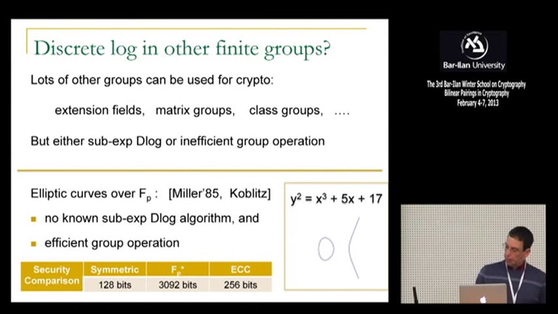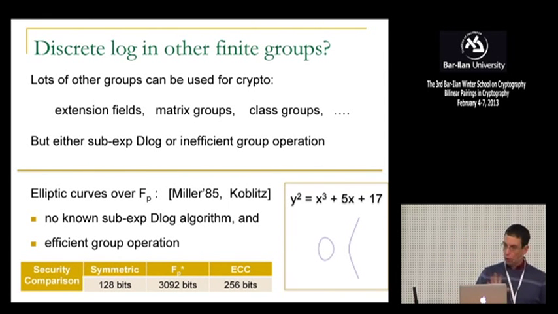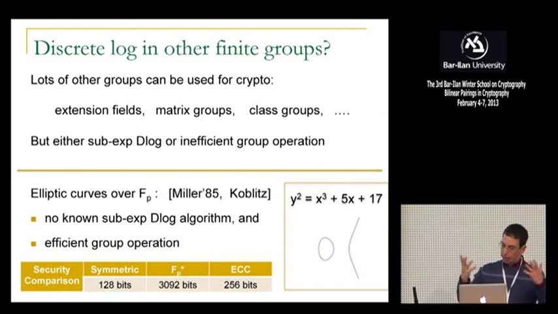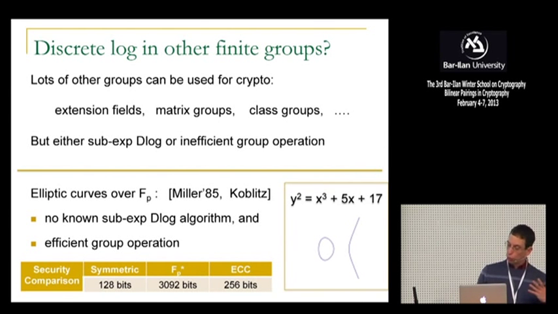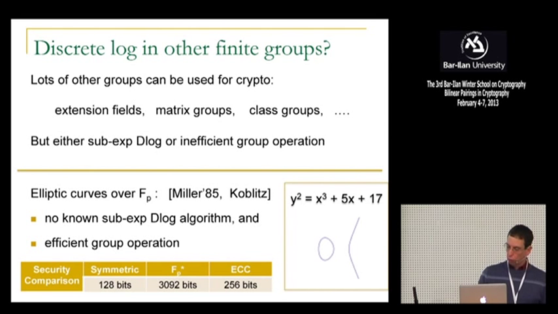And then at some point in the mid-80s, Victor Miller and Neil Koblitz had this really neat idea to say, hey, there are all these other groups that come from algebraic geometry. These were far less known objects in the mathematical community, but nevertheless these are things that have now become kind of mainstream in crypto. The idea was to use these groups to run our discrete log-based systems. The beauty of these groups is basically there's no known sub-exponential algorithm on most elliptic curves, which makes them perfectly suitable for these settings, and they also have an efficient group operation.